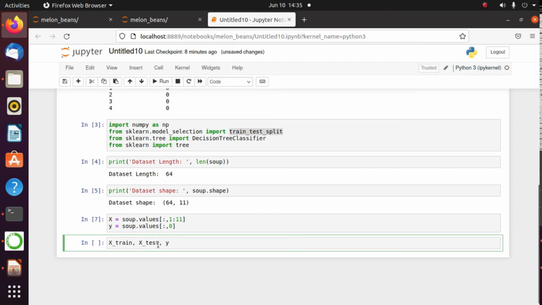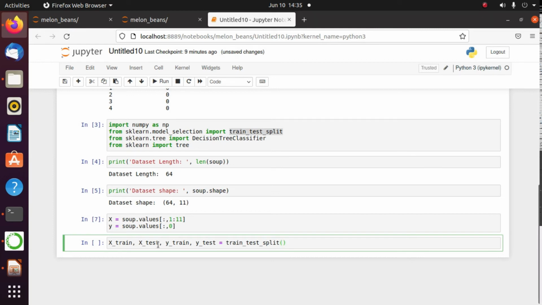So we're splitting into X train, X test, y train, then y test. We'll call the train_test_split on it.